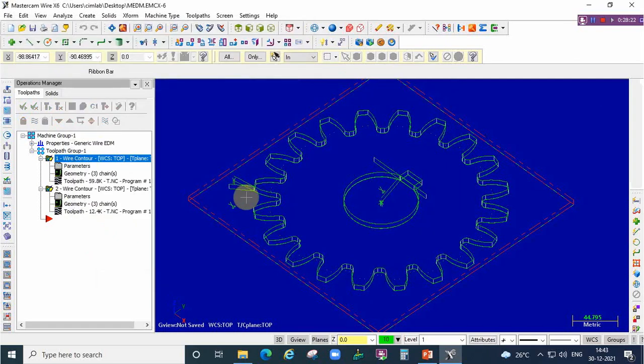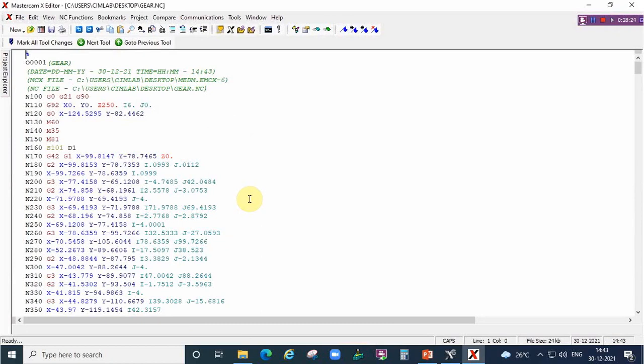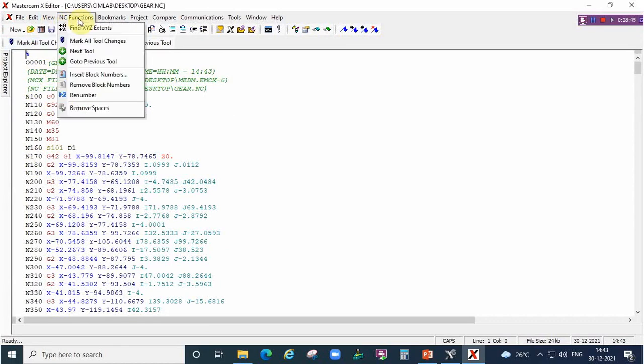If you want to see the codings, the first line starts with N100, the second line will be 110. If you want, we can edit the cycle number also by using these NC functions: insert block numbers or remove block numbers.